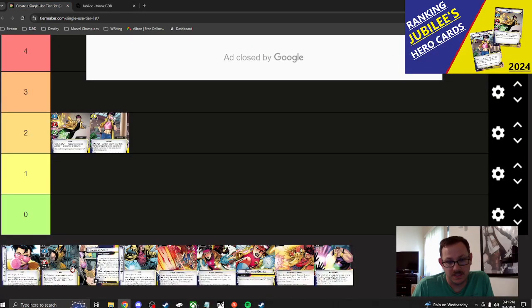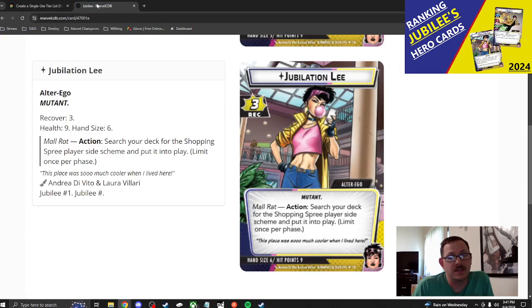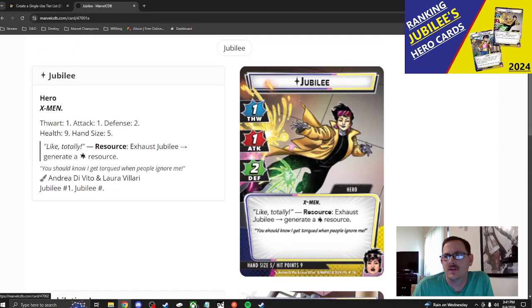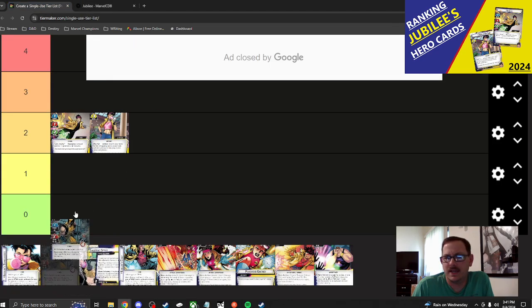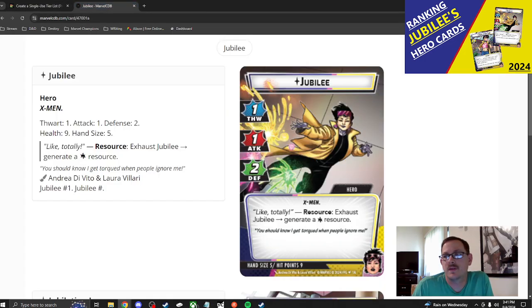Moving on to shopping spree itself, which is actually a 3. Surprising, I know. No, we're not there yet. We're not there yet. We're on Wolverine. I got ahead of myself, which is also a 2.